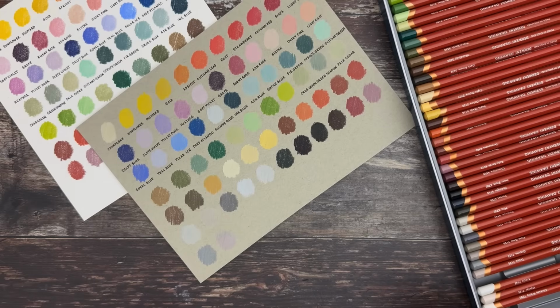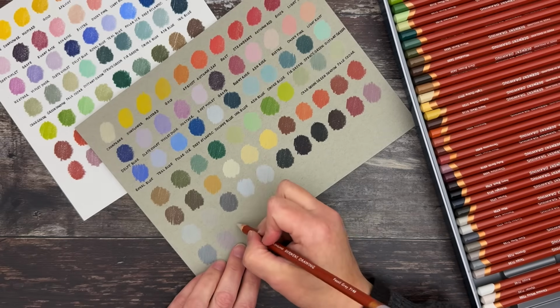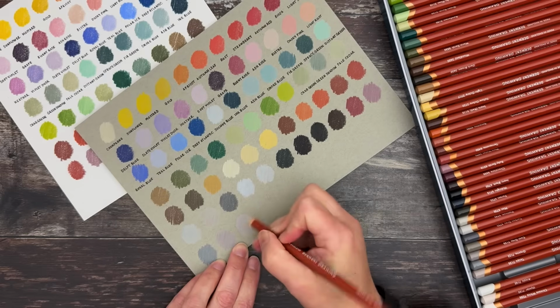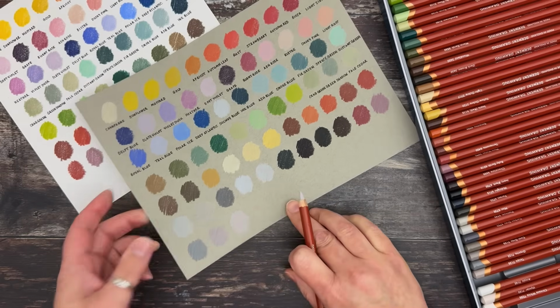But I love the fact that you can mix the ranges that they do, because I love their Lightfast range as well. And I think they do Colour Soft. That's another Derwent range, isn't it? There are all sorts of different ranges. I think they also do watercolour pencils, if I'm not mistaken. I hope I'm not telling lies here inadvertently, but they do several different ranges, and you can mix and match when you put together your tin. So I don't know whether that's of any use to any of you, but I really like the idea of that. Okay, this is Fossil Grey.